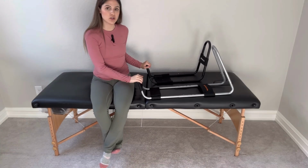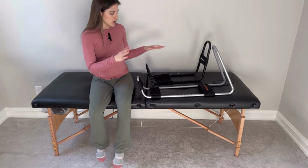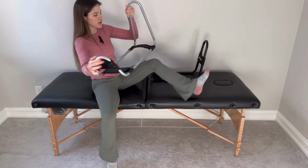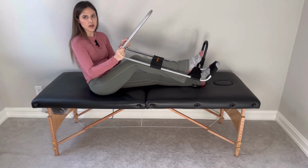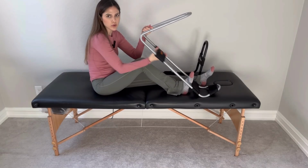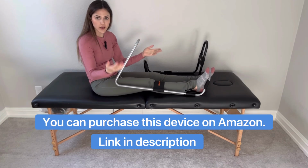But let's go over how to use this, and I'll explain a quick program that you can follow when using this device. So with both devices, you are going to sit up on your bed or on your couch. And what you do here is you're going to put your leg in between these two straps here. So this strap moves back and forth. And then your ankle is going to sit on the bottom strap like a little hammock.